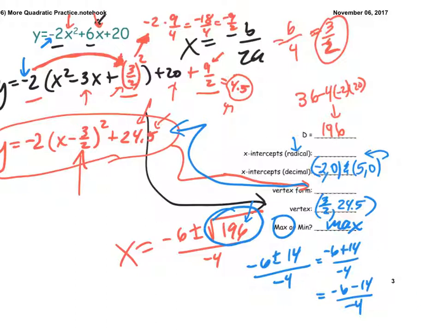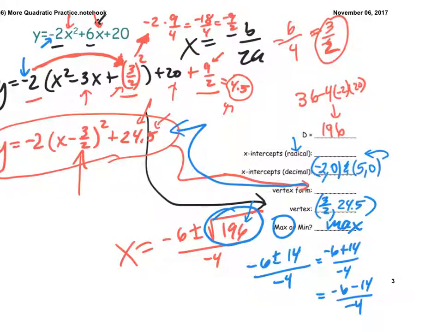Tomorrow I have to teach you new stuff again, which is about basically real world situations, like a ball has been thrown in the air and you're trying to figure out how high it went. That's the vertex. When the ball hit the ground, that's the quadratic formula, that kind of stuff. Okay, so that's the last thing, and then we have a review day, and then we take the test. Okay.